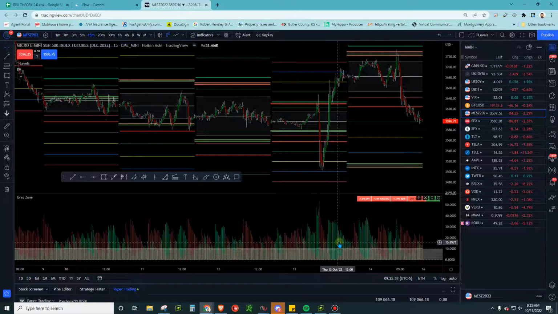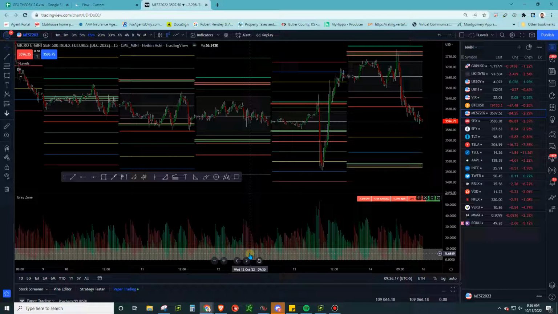Basically, this is a histogram of buy versus sell volume. They've added the transparency here so you can actually see the buy or sell volume building within. Say we're, you got a lot of sell volume here, but you can see the buy volume beneath it. So that's also very helpful.